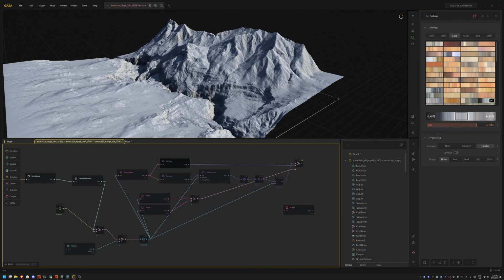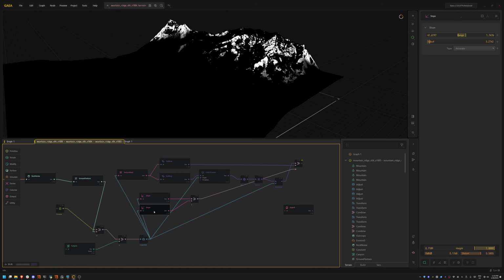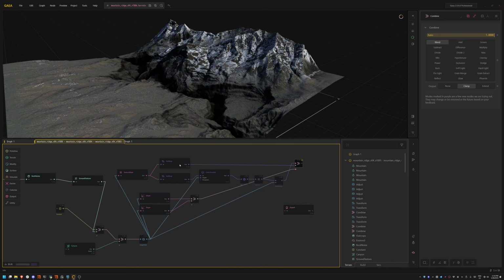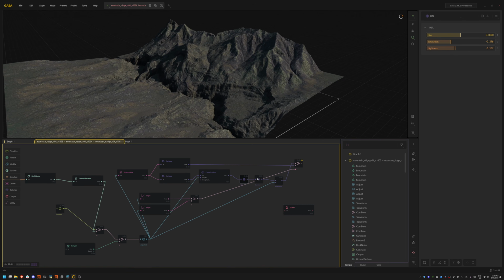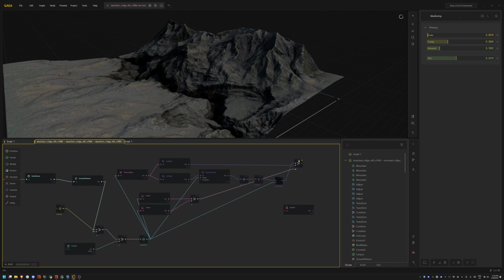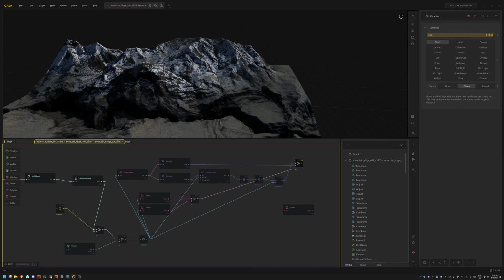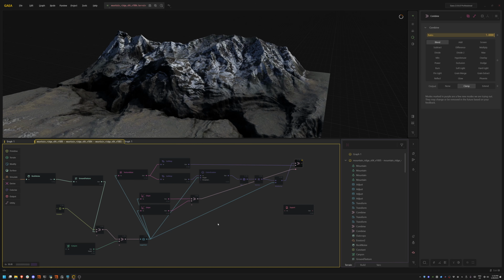And the set map at the top is white. It's supposed to be snow. And then I'm using these slope nodes to create these gradients, mixing them together, and then in the end I'm just combining that white sat map with this weathered look, and this is then initially my base texture for my render side. And then I'm exporting the meshes, exporting the height field, and exporting the base color. That's all I've done in Gaea.